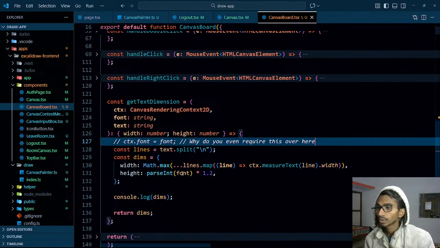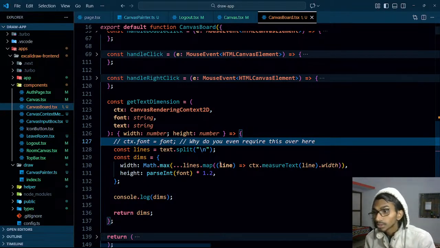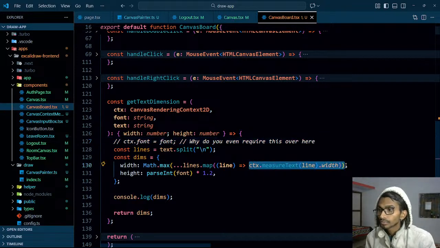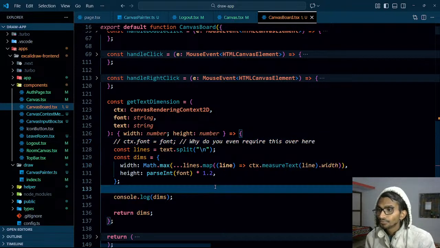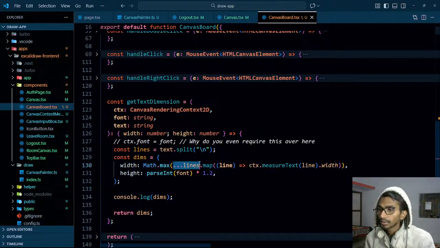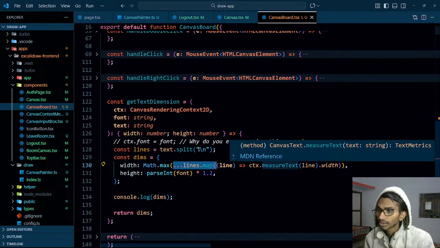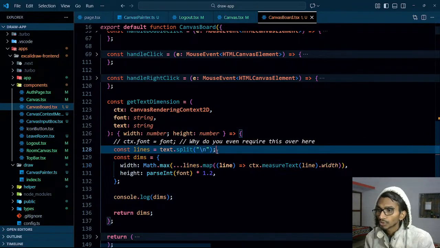The next thing is parseInt width, max of this. We have to get the max text dot this. What I'm doing, I'm getting the line, I'm getting the maximum line. If I'm actually saving something that does not have any backslash in it, so let's check the line.